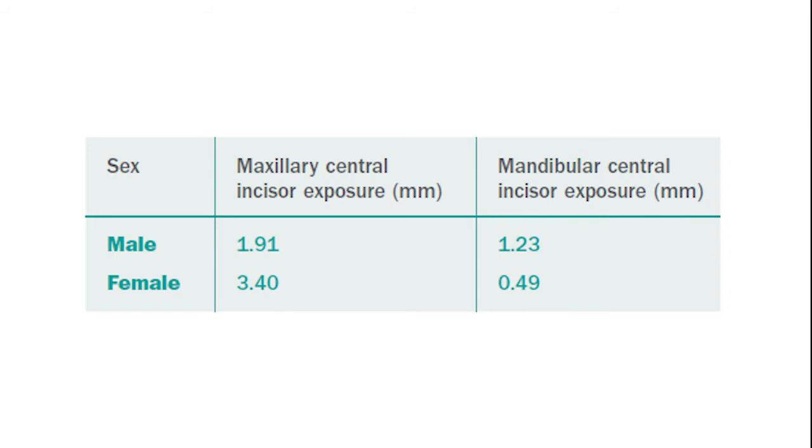The upper and lower lip lines must be evaluated with the patient in repose, in other words, the resting lip lines, and in the dynamic state of speech and smiling. The resting upper lip line may be defined as the vertical relationship between the inferior border of the upper lip and the incisor edge of the maxillary incisor teeth. The ideal resting upper lip line is with the upper lip covering the upper 2/3 of the maxillary incisor crown at rest with 2 to 4 mm maxillary incisor exposure.